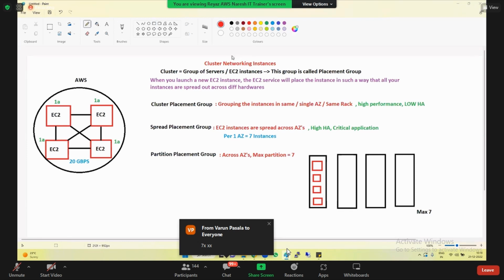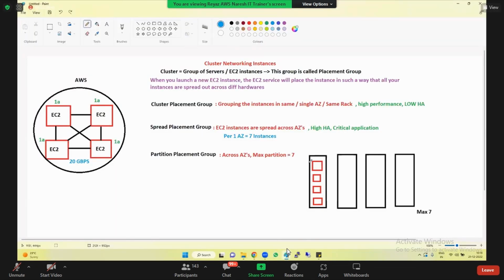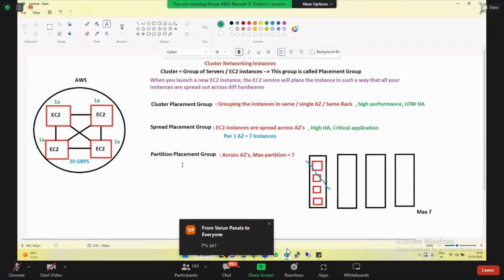But the problem here is there is also risk. What if the partition goes down? All your 100 EC2 instances are gone, right? That's a problem here. So based on your requirement, you can choose it.